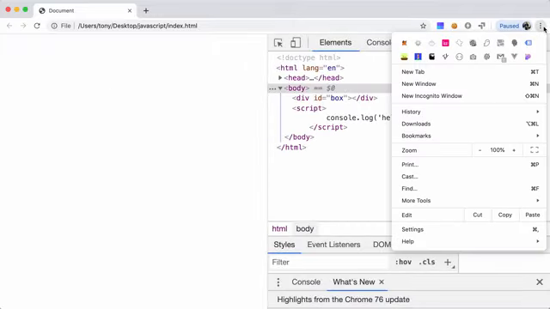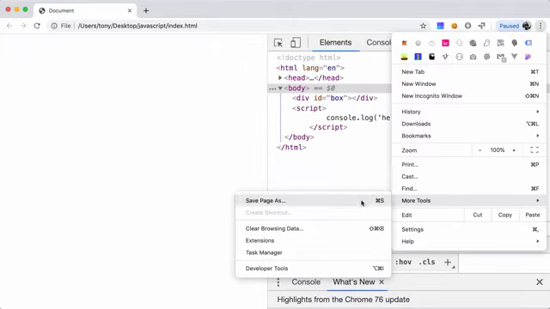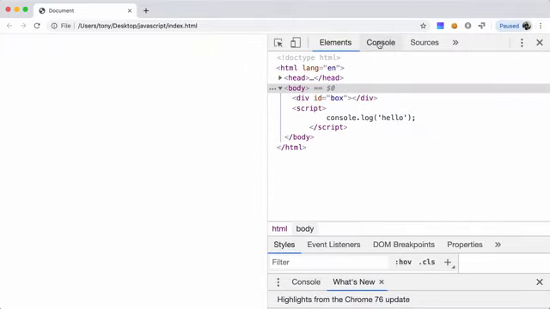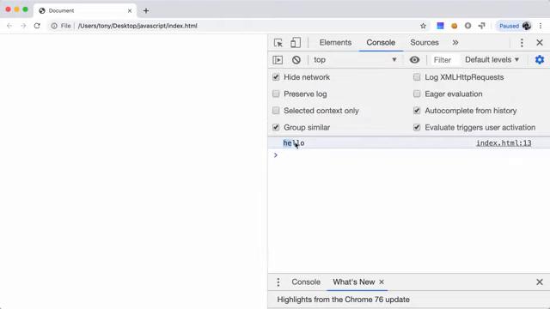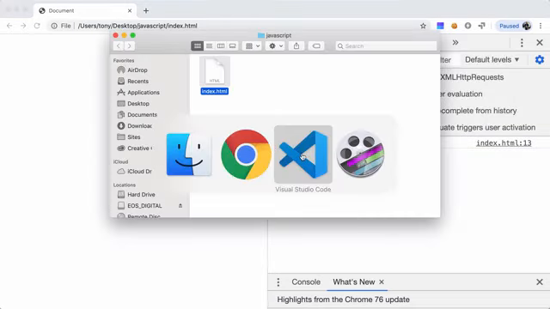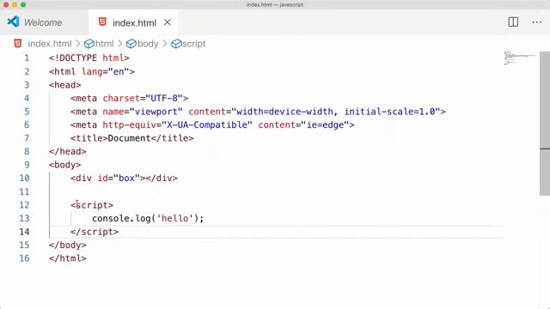So if I open up the page, you can see that we don't have anything on the page, but if I open up developer tools with Command-Shift-I, or you can go up here and go to more tools and say developer tools. So I want to go to the console, and you can see now that we have this message printed out right here called hello. So that is one way to include JavaScript inside of our HTML file.